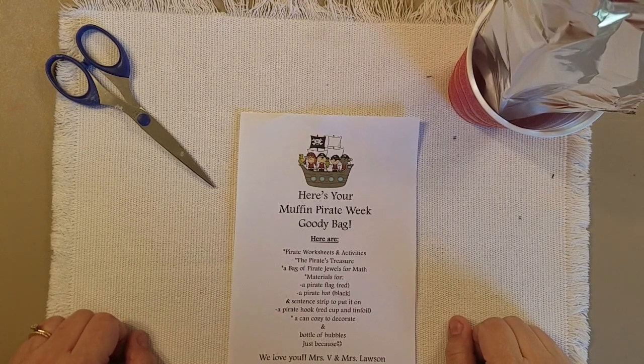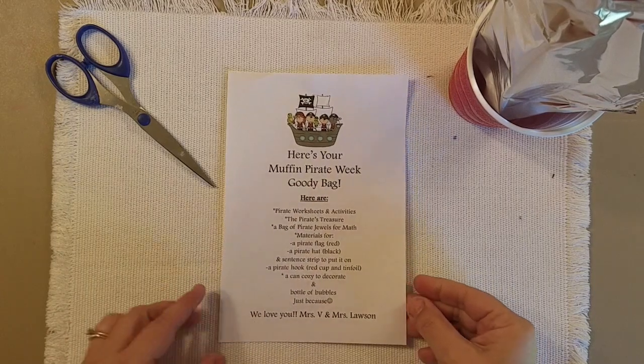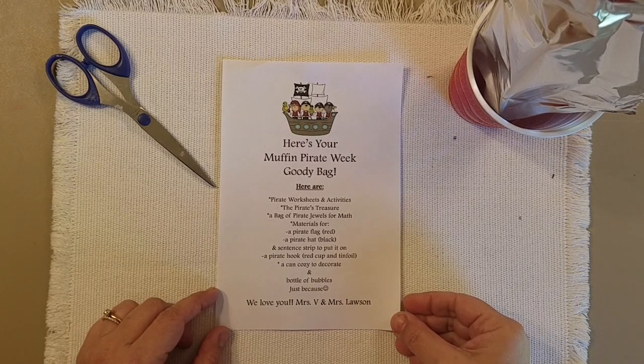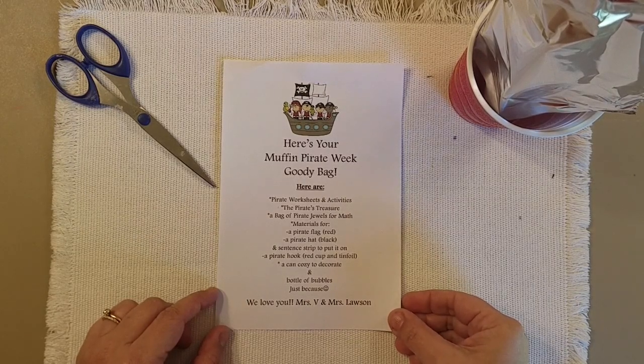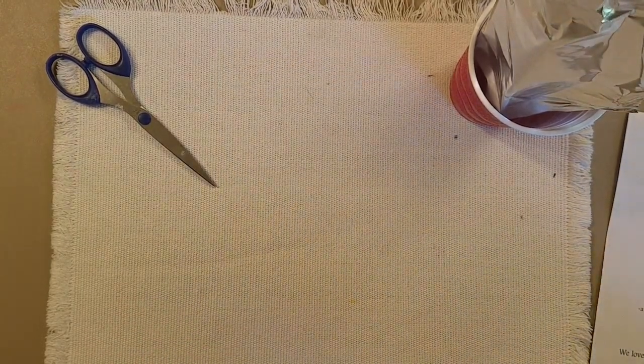to tell you all about your Pirate Week goodie bag. And if you haven't picked yours up yet, they are still on my front porch and you can come get them. So let's take a look at what's in your bag. And we're going to start with the things that you need to make yourself. All right, I'm going to open up my bag here.